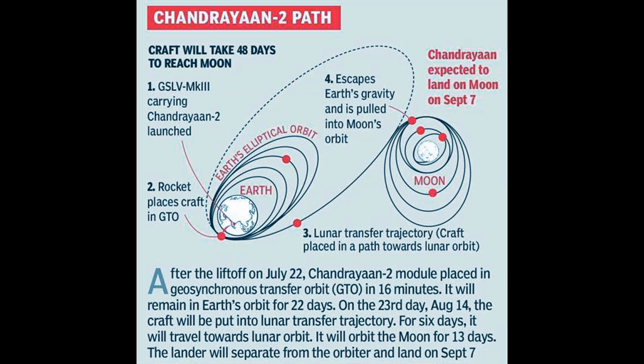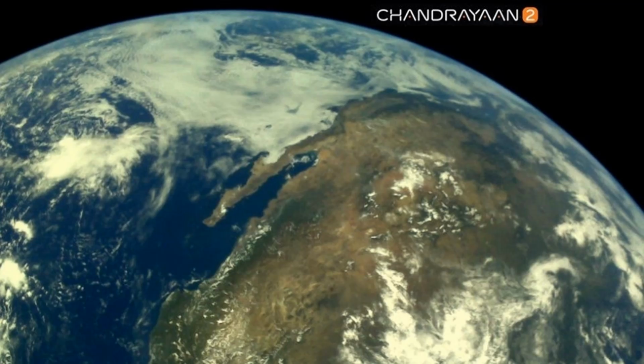Once the craft reaches its apogee, the farthest point from Earth, and with added acceleration, the final orbit will become so stretched out that the farthest part will be very close to the Moon's orbit. ISRO Chairman K. Sivan told TOI, the spacecraft requires a minimum velocity of 11 km/s to go to the Moon. Of that, 10.3 km/s is provided by the vehicle, and 700 m/s is being provided by the craft's propulsion system.